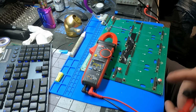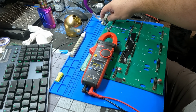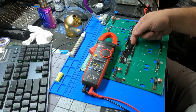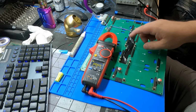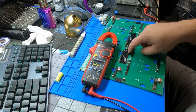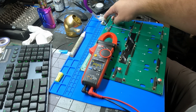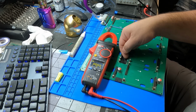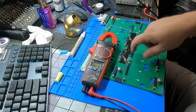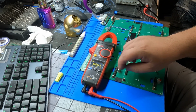Basically, we tapped in 12 volts positive and negative right off of the PCIe power right here, ran it over, input into the buck converter, and since the ground on this buck converter is non-isolated, we didn't even have to use the second ground because everything has a common ground. We just ran the positive 3.3 volt output to where the original 3.3 volt output was, which sends it through all the traces on the board to where it's needed at each module.